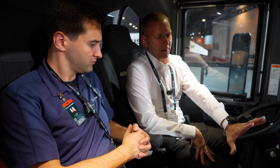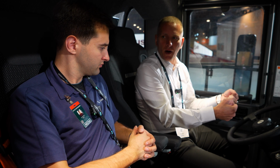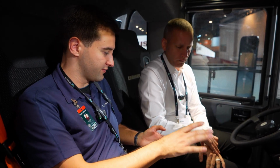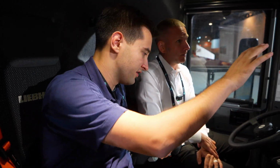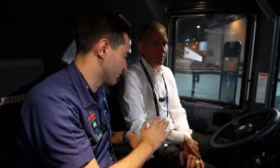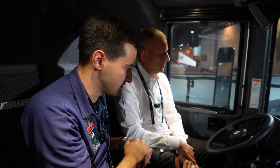So the real smarts in the IT these days is basically over here on the right hand side. And then in this panel here we have the traditional setup: I can get into a car, I can go into a mining truck, and I can drive. Sure. It's very easy to read here, your warning lights are all there. They're all very recognizable symbols, and your gauges are very easy to read.